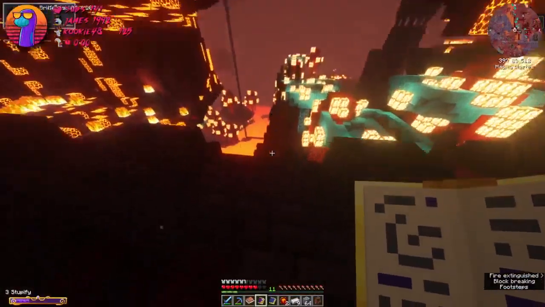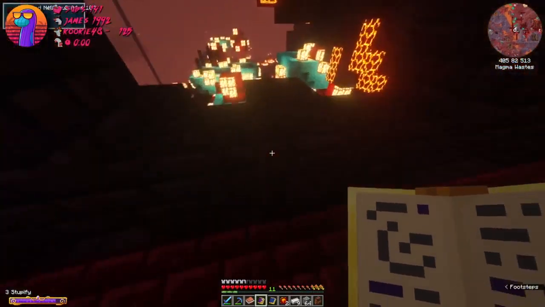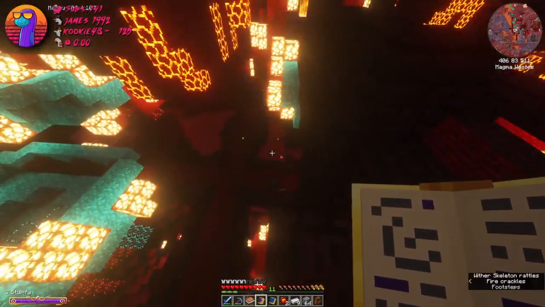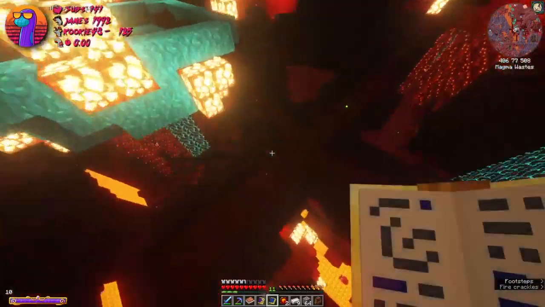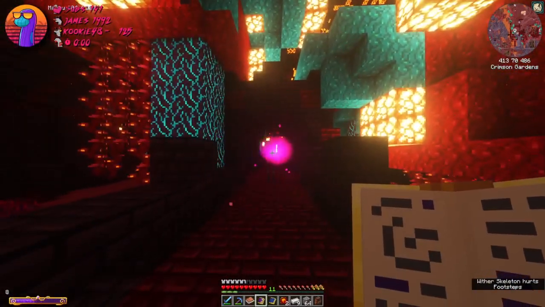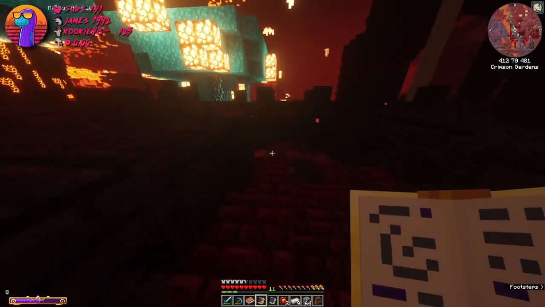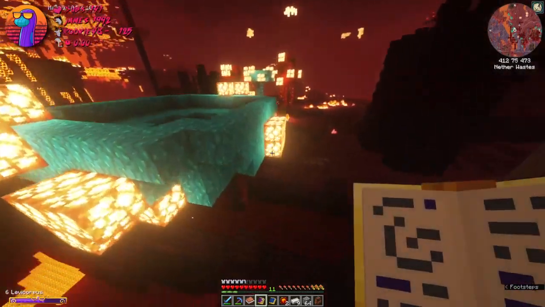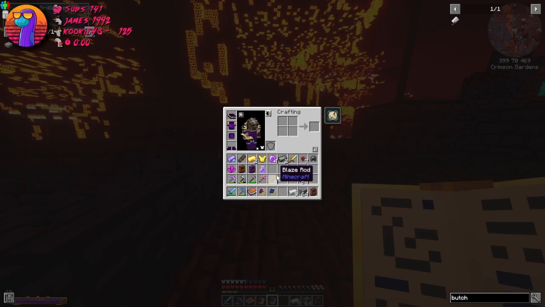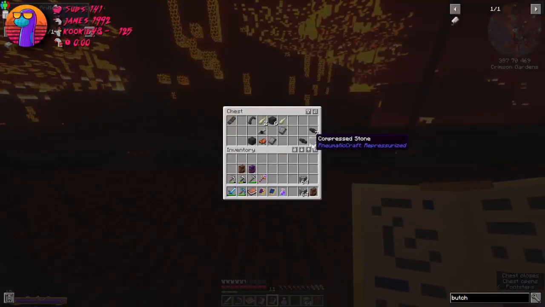This isn't even a blaze spawner. There was just two blazes here. Where's the spawner? That looks like it should be a spawner over there. That's nice. You can shift to let's put some stuff away. Potion of mana regen. Very kind.